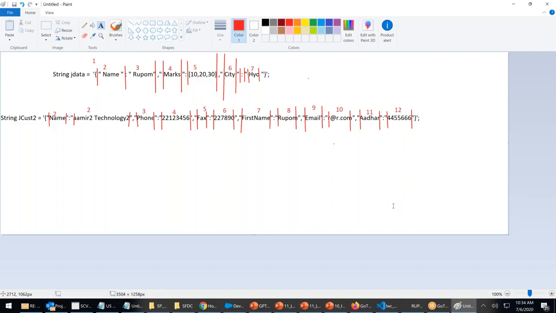What will the parser do? Parser will remove single quotes, double quotes, flower brackets, colon, comma, all these extra characters. Only the data is taken out. For you, that is a label actually. But for parser, both are data. Everything is data. 1, 2, system will take that out. Then system will take this out. 3, right? It is nothing but filtering, parsing.